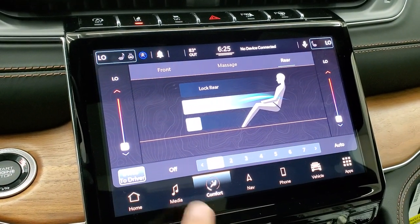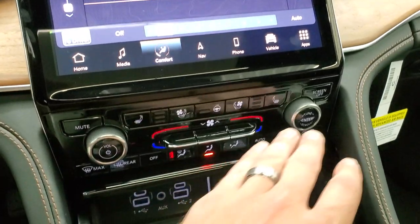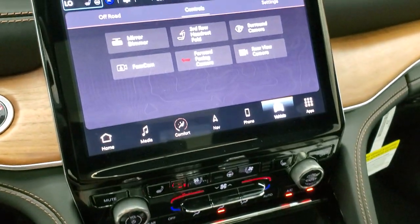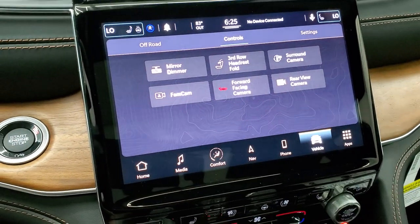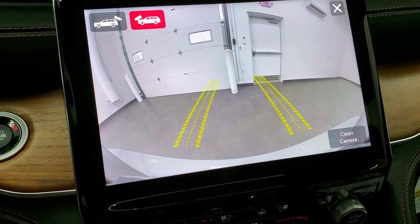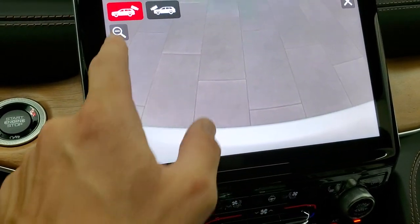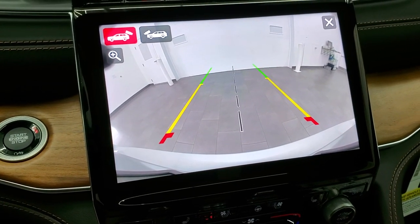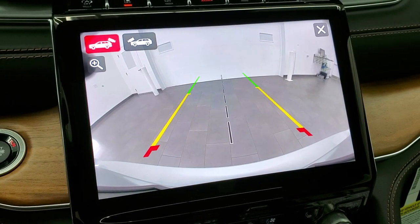You have your rear controls for your air, digital dual climate controls — you can do all your climate controls down there as well. The other really cool thing is all the camera views you can access. You have the forward-facing camera with dynamic grid lines showing where you'll be driving, and the backup camera. You can also zoom in over the receiver hitch to help hook up a boat, camper, or trailer. This one will haul 6,200 pounds with the 3.6, and up to 7,200 pounds with the 5.7 Hemi.